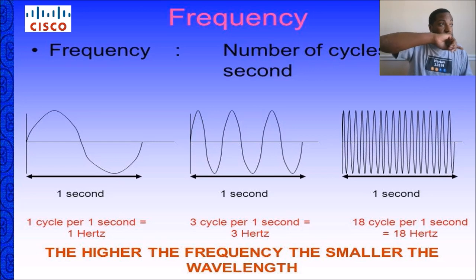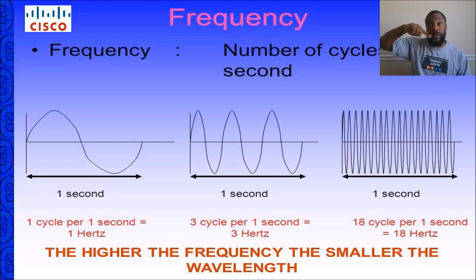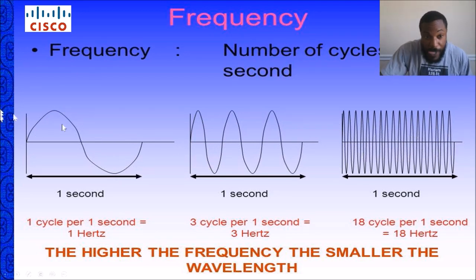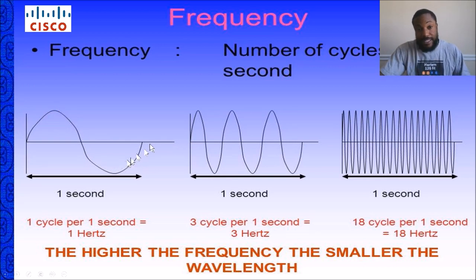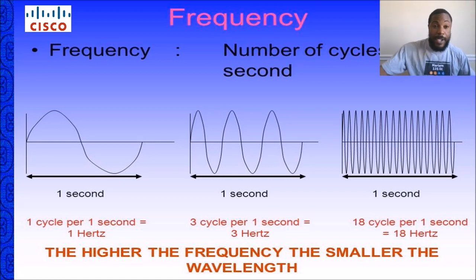Now, when electromagnetic radiation travels, it could either travel really slow, like this on the left-hand side, as you can see, or it could travel really fast, just like this. If it travels really slow like this, on that side of the scale, it's sound, even sound that you can't really hear, subsonic sound, bass, like this.